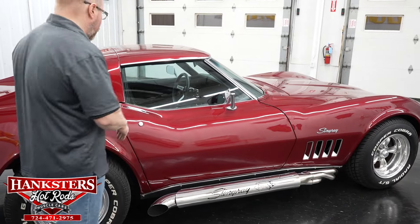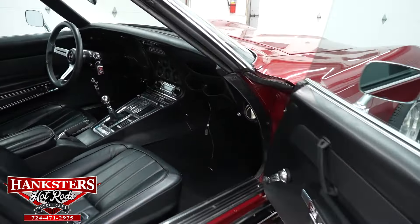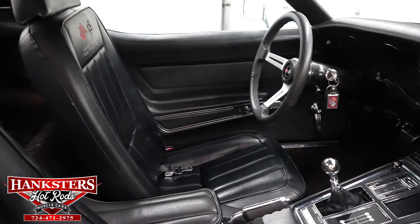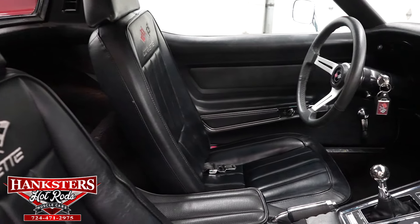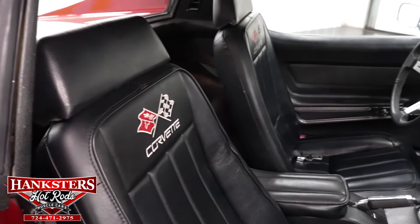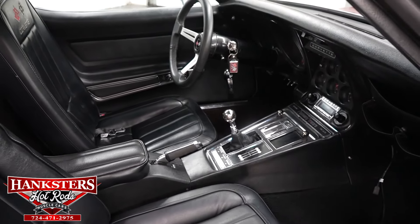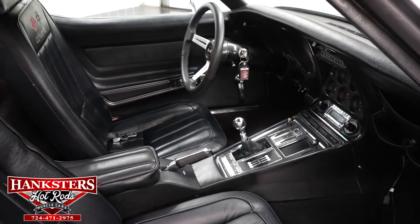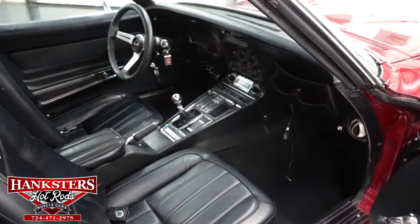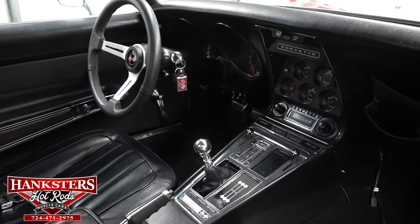All the bright work, trim, and molding on this side is in great shape, and the gaps look really good also. Opening the passenger side door — one thing with the radio: there is a speaker box back in the storage area. It does in fact have a 10-inch Rockford Fosgate subwoofer in there, and six-by-nine speakers as well. All of it is Rockford Fosgate name brand — good stereo equipment, and again it does have that aftermarket radio so everything's been upgraded.